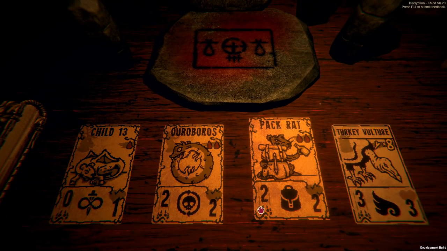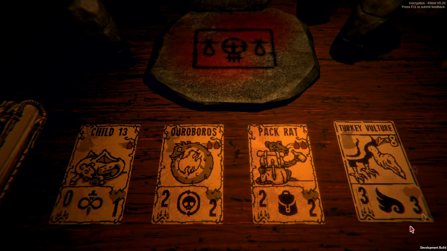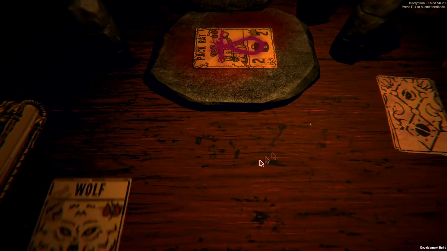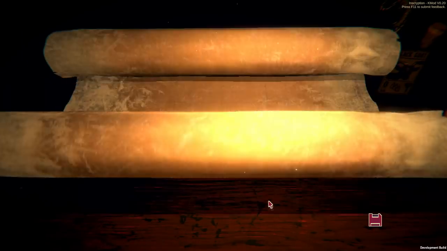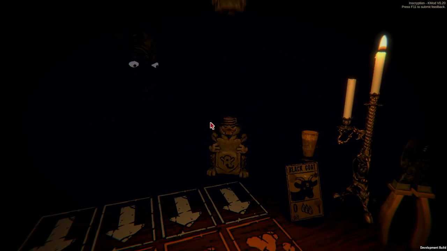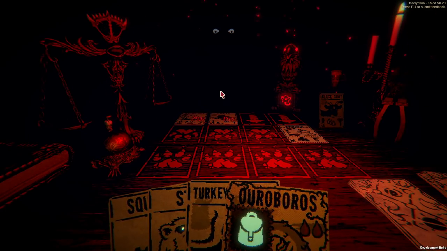I'm leaning towards putting Trinket Bear or Infinite Sacrifice. I'm trying to think. Why would I? No, I want to try and get the duplicate for that so we can make a fleet. Let's pack rat the Ouroboros for infinite items. It also gets the pack rat out of my deck because I think he's bad right now. I think he's actively harming us. The way he... Oh, I hate this one.